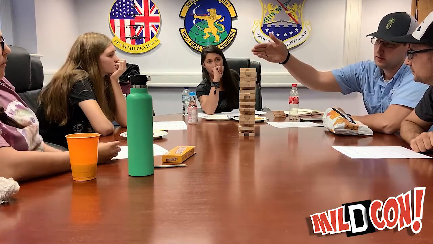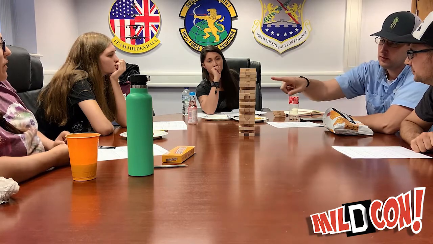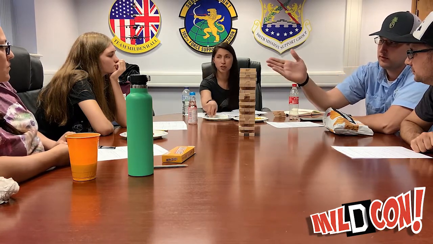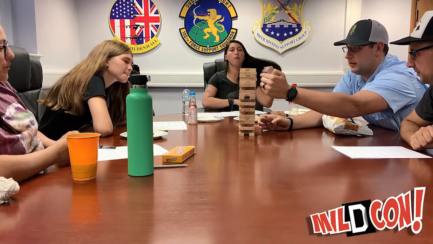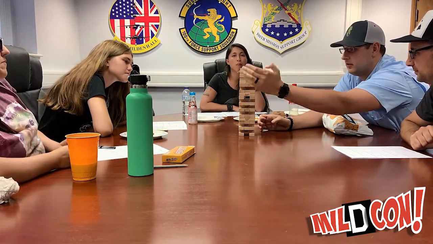Should I do this side because it's 2 on that side to even out, or should I do this side so that it doesn't lean this way? Probably this one. I don't know, it might keep going that other way, like it's gonna lean that way. Okay, so let me do this one.